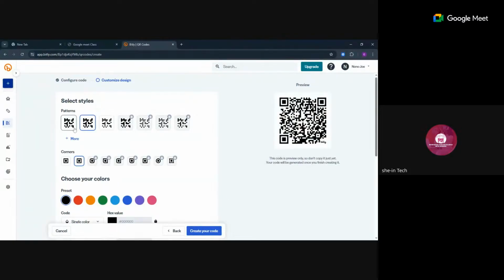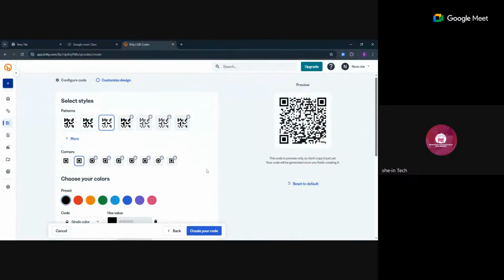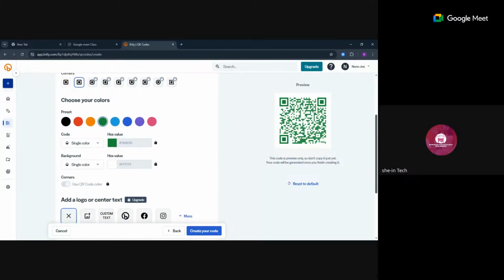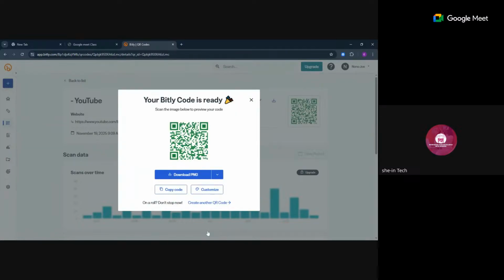Then you can decide the pattern, how you want that code to look. Then you can decide what color you want to give it. And that is that. Then you click on create your code.